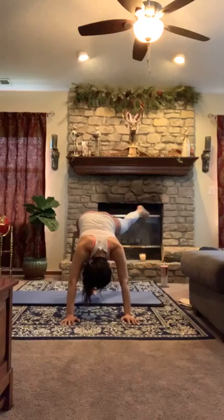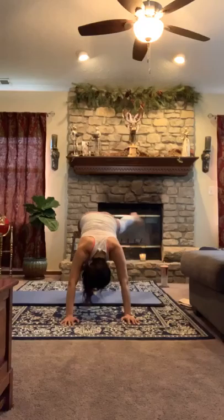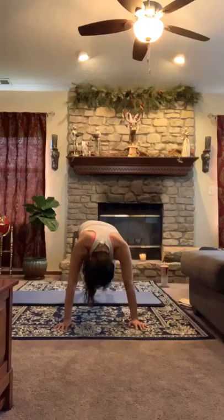Nice. 5 more. Open wide. Don't let anything else move. 3 more. Exhale when you push. 2, 1 more. Stay up. Nice and easy. Now, move your body forward. Bring the knee into the chest. Squeeze and extend. Squeeze and extend. Very good.